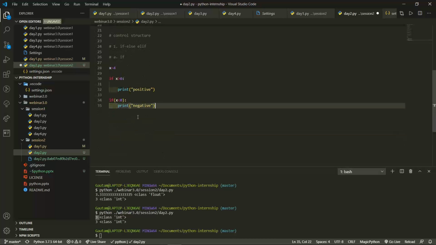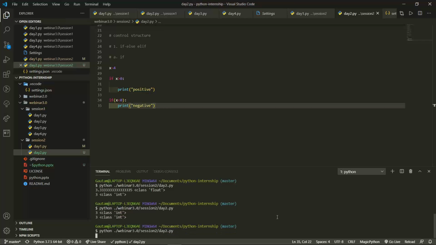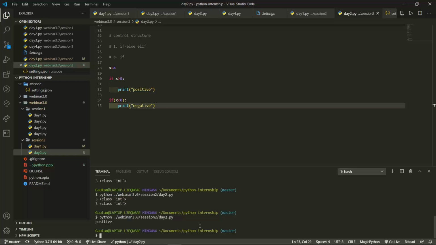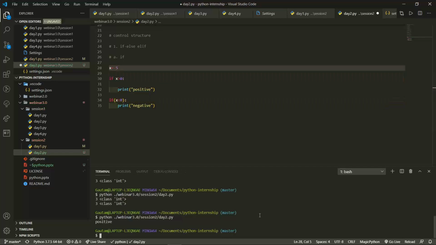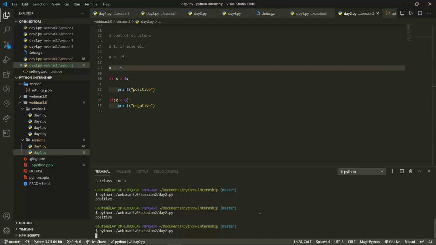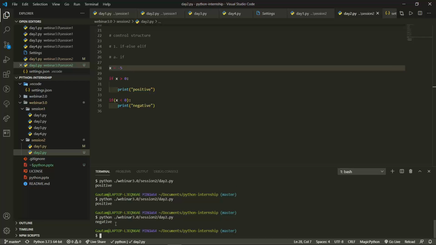So these are the two conditions. We'll check what data we're getting. When we check it out, we are getting positive because x value is greater than 0. Now if x is minus 5 and we execute the code, we're going to get negative.